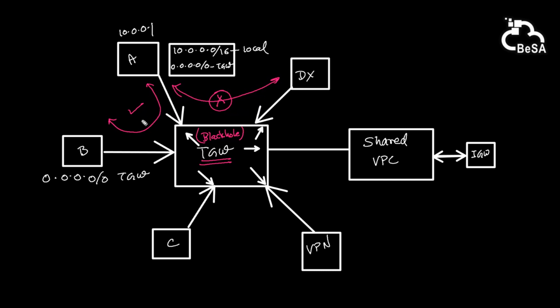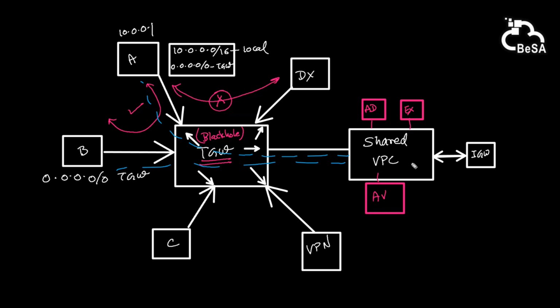So the idea I'm trying to convey here is that most of the time you would have a shared VPC with transit gateway, and all your common services, let's say Active Directory or your Exchange servers or your antivirus services, would all be running in the shared VPC. Even IGW is connected here. So all the traffic which has to go out would be forwarded by transit gateway here. Everyone communicates, and then all filtering and all shared services are in one place, and then I could utilize my IGW to get connected. So I hope this is clear and you have a better idea on how all these things work together. So that is called my transit gateway.